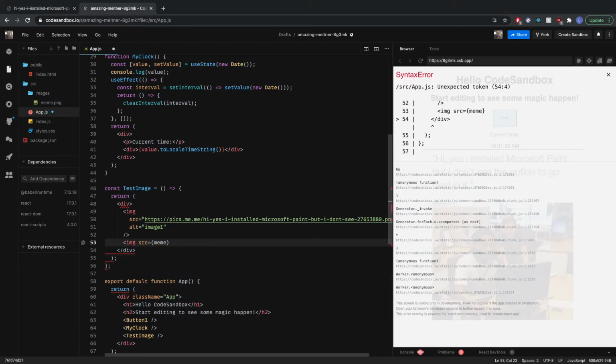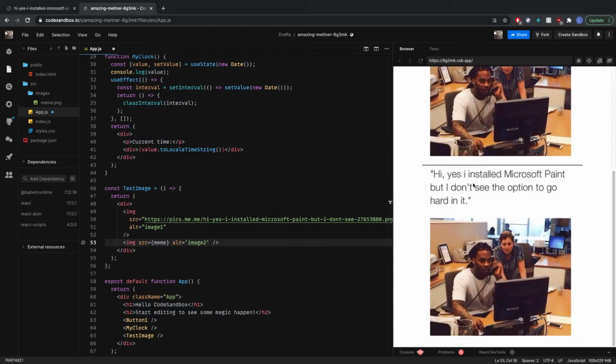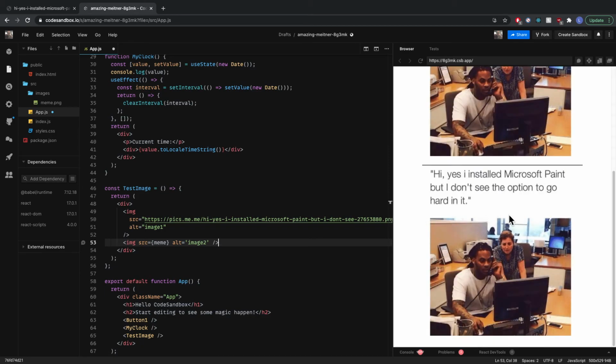We're going to give it another alternative name, and we're going to call this image2. Self-containing tag. And boom. There you go. Now you have two images right beside each other, image 1 and image 2.